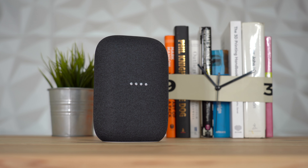On the other side of the box you've got some marketing information. It says 'fill the room with crisp vocals and rich bass from the built-in tweeter and woofer.' Ask your Google Assistant to stream your favorite music, news, radio, and more; check the weather, make calls, set alarms and timers. And then on the back of the box you've got a nice image with the Google Nest Audio in a very nicely staged setup, which is way nicer looking than any part of my house — kind of setting unrealistic expectations.